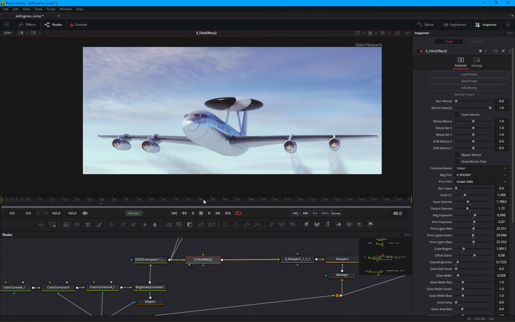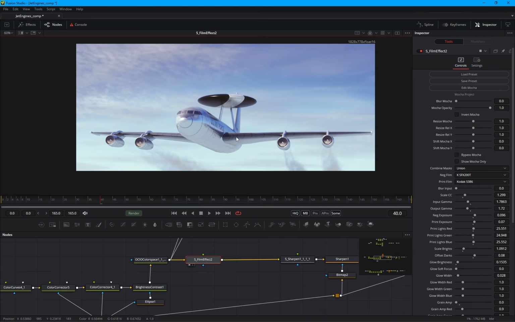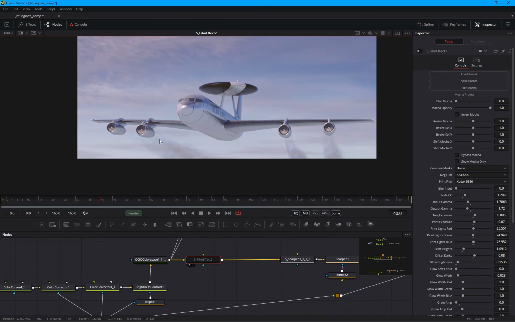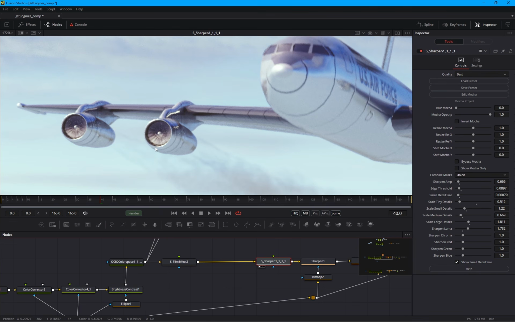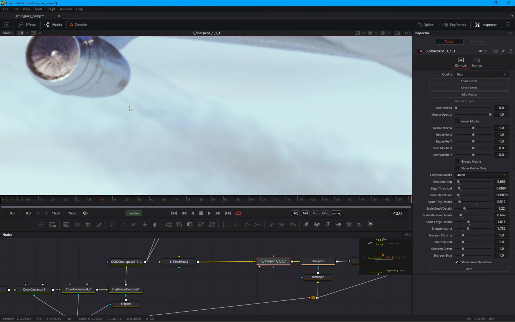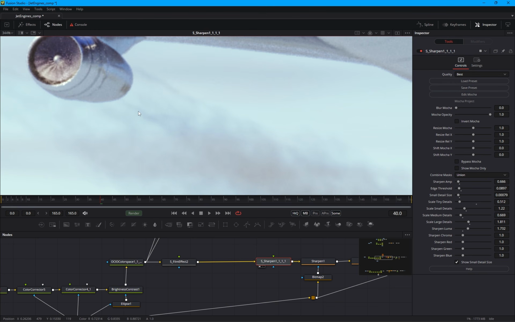My next node is film effect. I was trying to add some more brightness to the sky. Yeah, indeed it became a little bit more blue again, but I like how the gray colors were removed from the image, and it became clearer, so I can see my trails better. My next node is just sharpness. It is very mild, so it mostly works for the smoke.